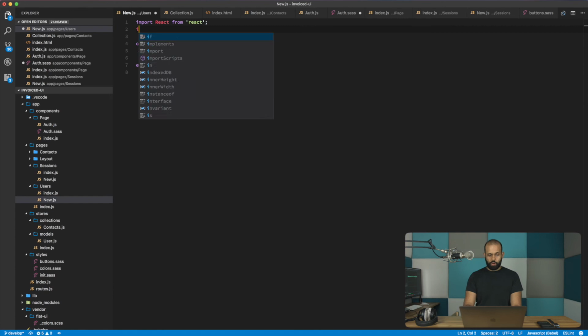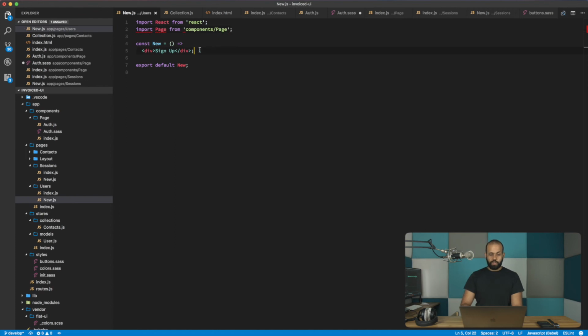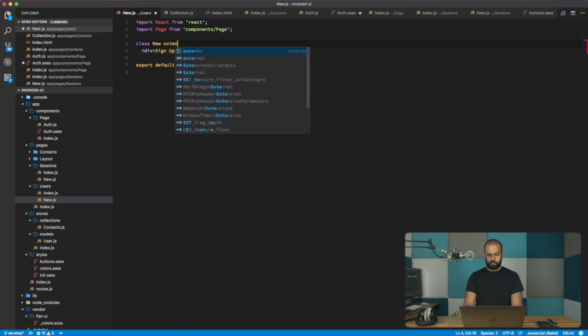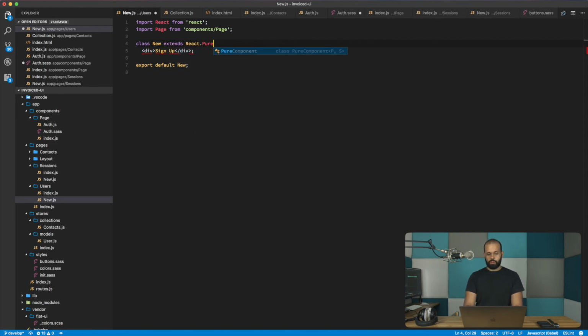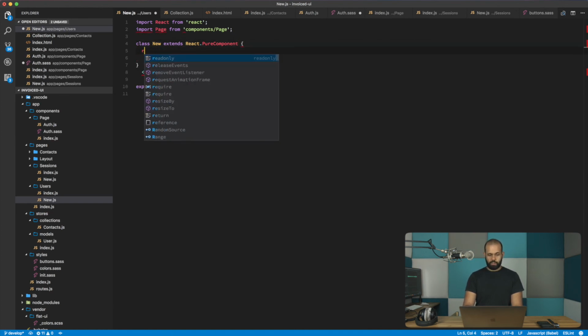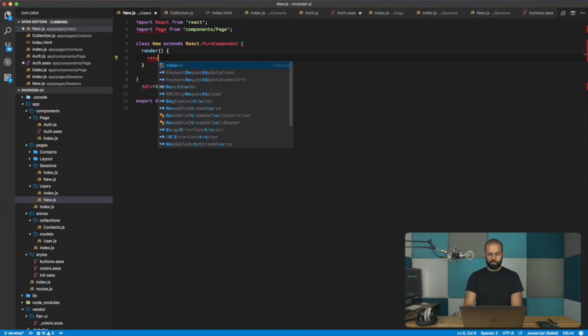I'm going to do an import page from components page. And then here, I'm going to do class new extends react.pure component. And then do a render. And do a return over here.